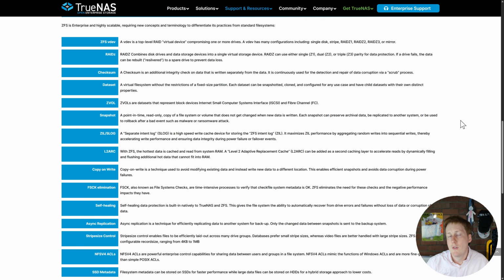Now, if you're going to go down the ZFS route, which I do recommend you do, but take at your own time, you're going to need to get familiar with some of the common concepts that you can see on screen here. Now, I've covered this in a previous video, so I recommend you do go and check that out as well, but I'll give you an overview of what it means in its most simplistic terms. There is some late night reading around this huge page document that you might want to go and actually check out. I do find it quite interesting.